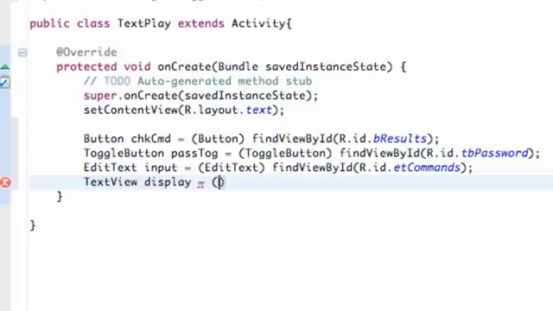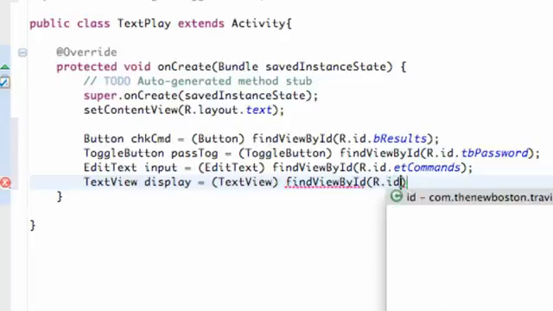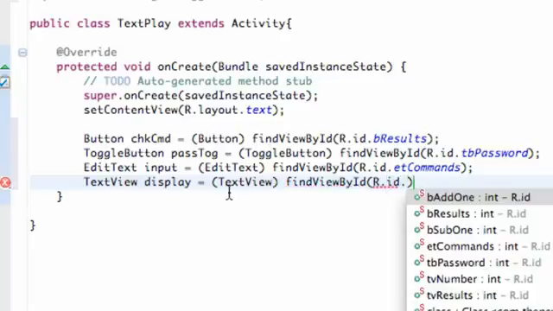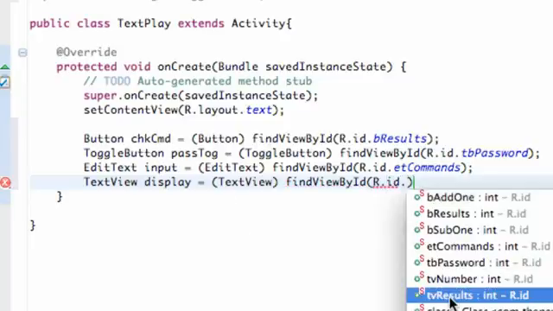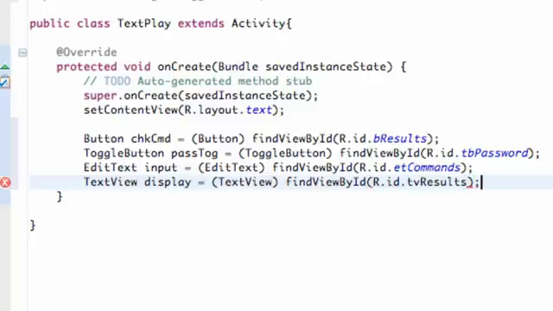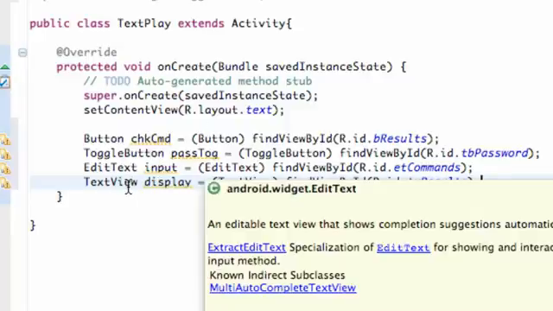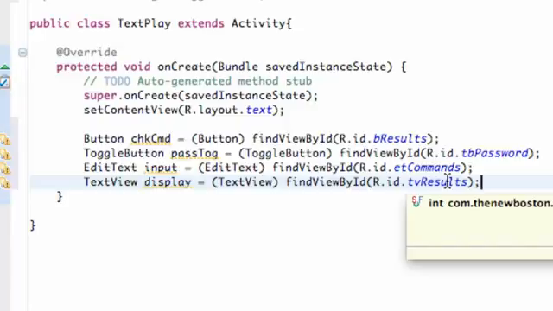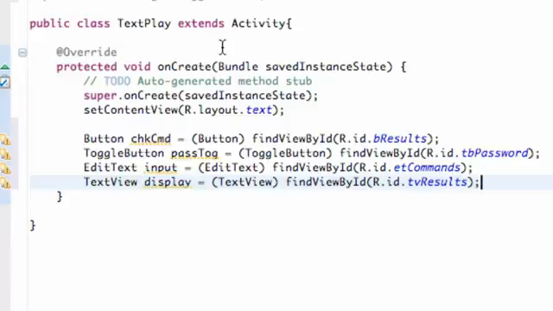And we're going to set this equal to text view results. So there we go. We basically have everything initialized for the most part, and I just wanted to review that because it's been a while since we worked with a regular activity and made these reference bridges over from the XML.